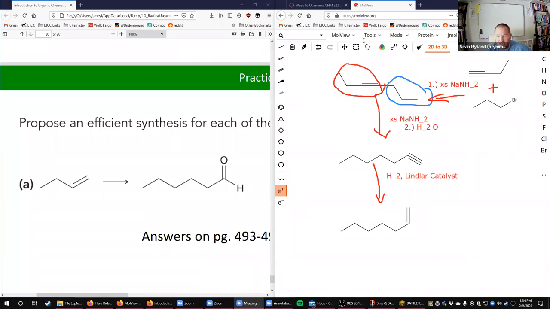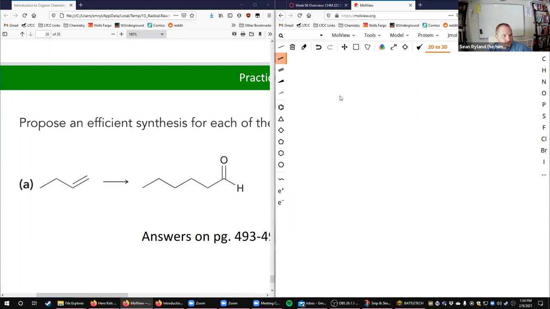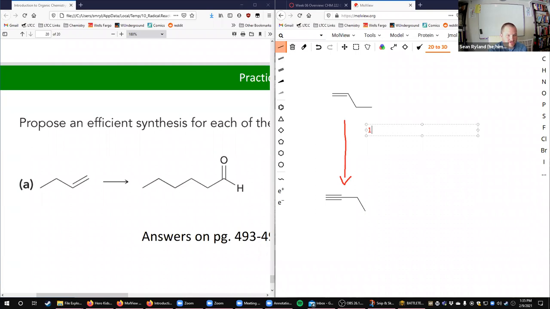So I'm going to clear all my annotations here and clean this up and then just get us to this 1-butyne from 1-butene. If we want to go from 1-butene to 1-butyne, the first thing we did was we brominate it twice and then have it go through double elimination. So to do this, first thing you do is you take that and you add Br2. Second step, double elimination. So NaOH or NaOEt is one they've been showing us, using sodium ethoxide as a strong base to have it go through a double elimination.